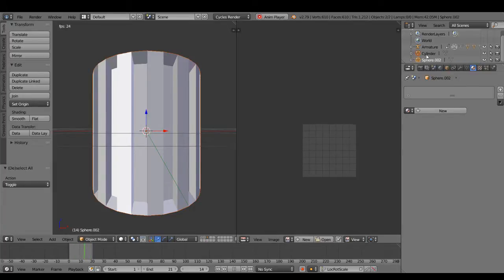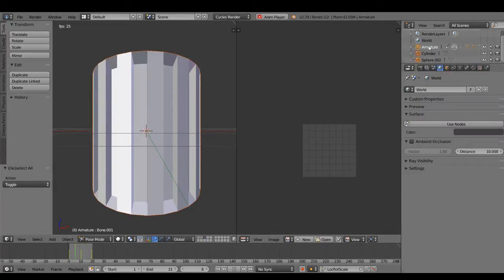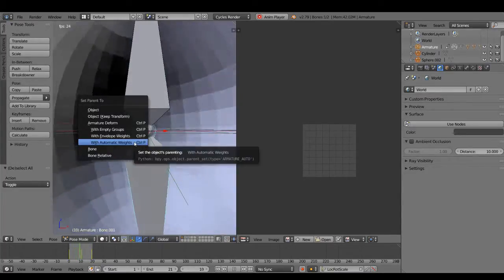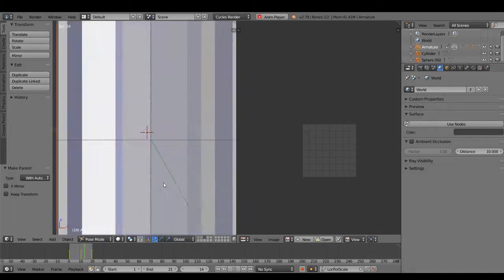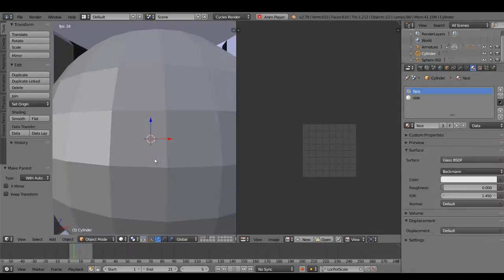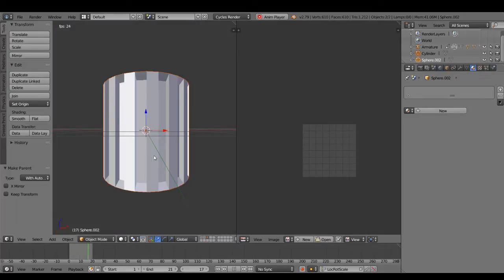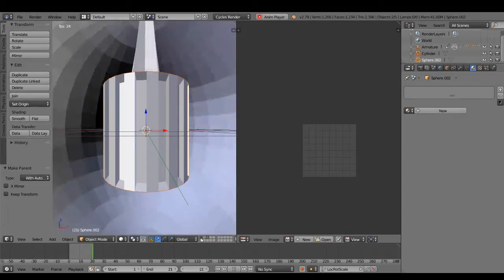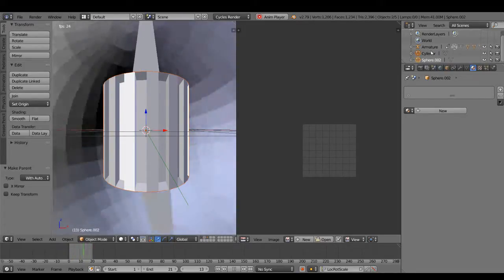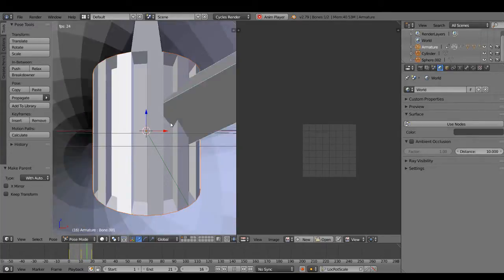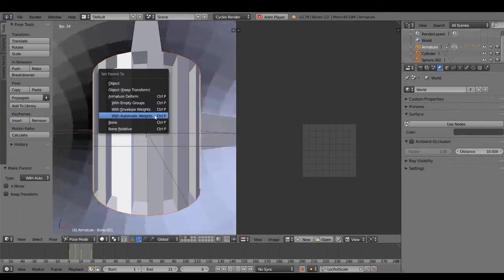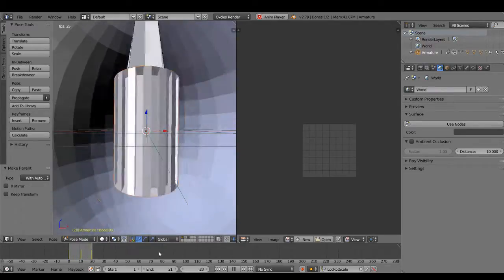We select everything, and we parent it with automatic weights, and then we watch as nothing happens. So again, you can see the madness.